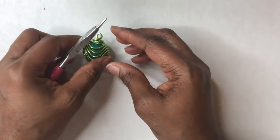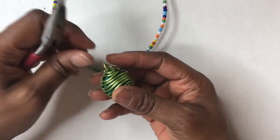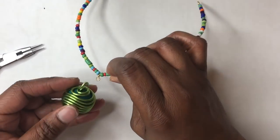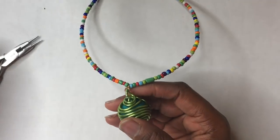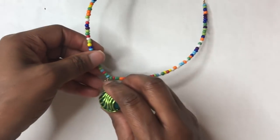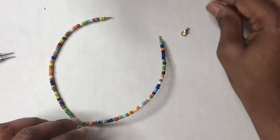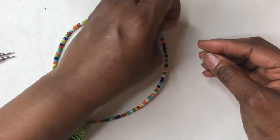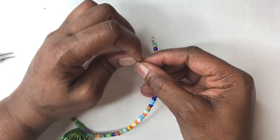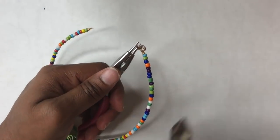Okay. Now the next thing we're going to do is we're going to take our necklace and we're going to just add this piece onto our necklace. Let's try to tuck it down in there like that. And then we're going to take and put on our jump ring and our lobster claw clasp. So we're going to put our lobster claw clasp on our jump ring. And we're going to put one of our jump rings on. And we're going to close it up.